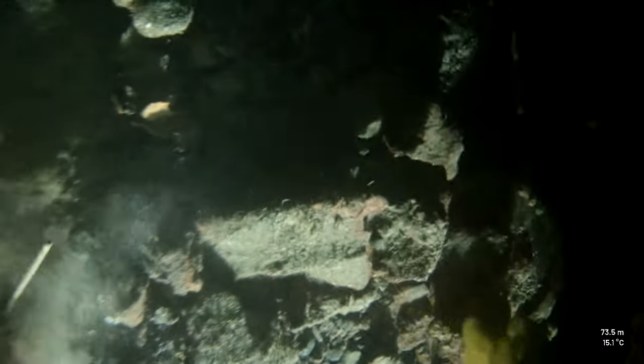On a wreck this size, I'd expect there to have been more portholes. This is the only one that I see on the dive. I pull it out and put it where people can see it.